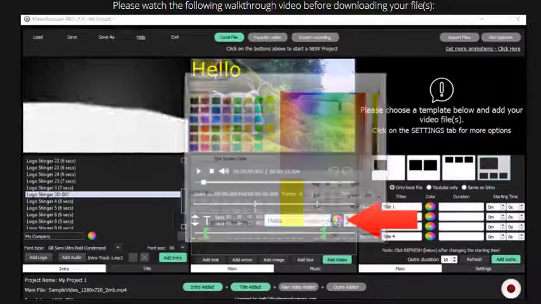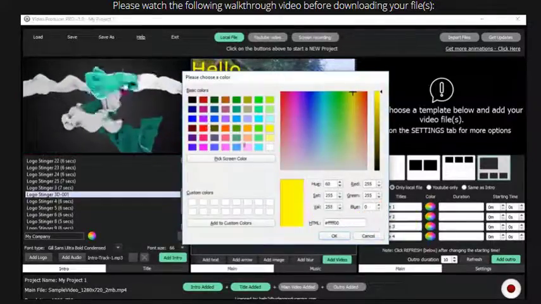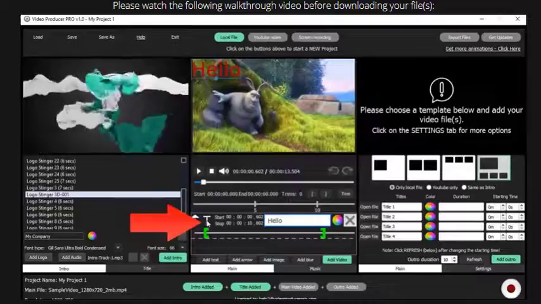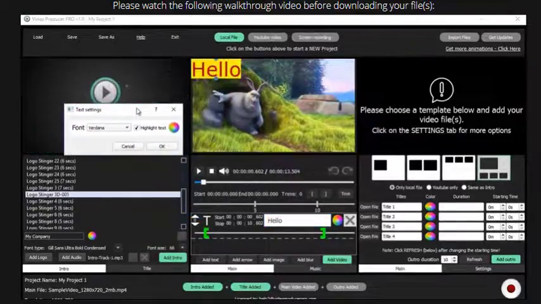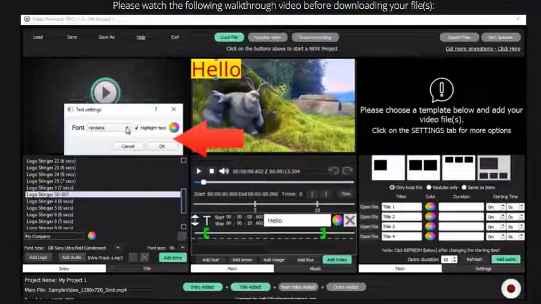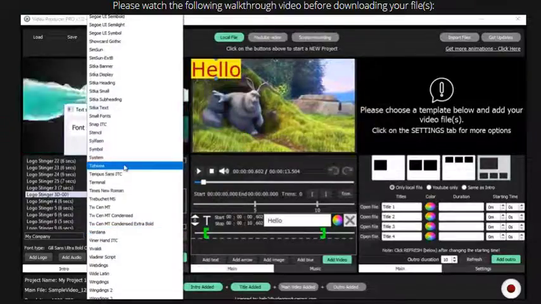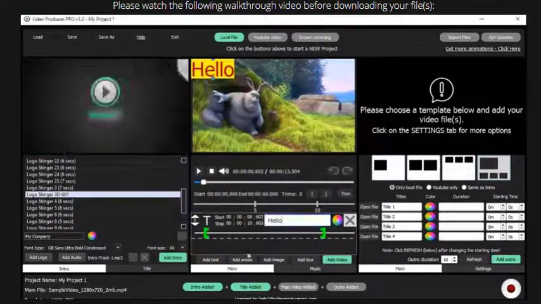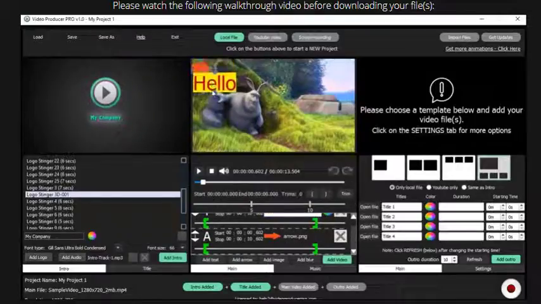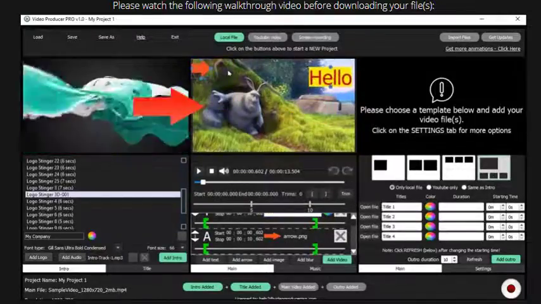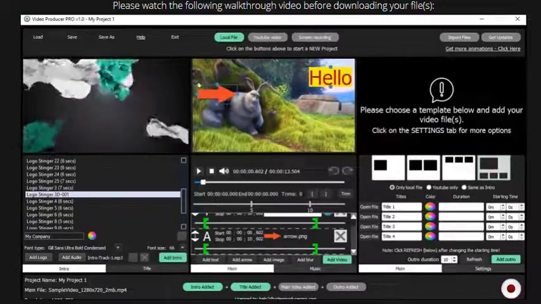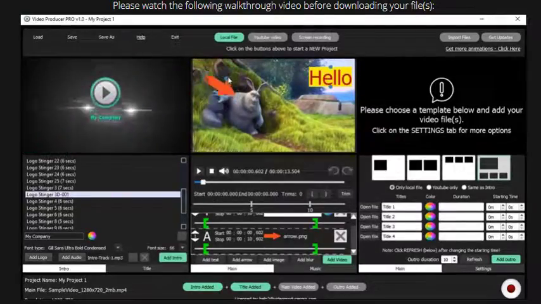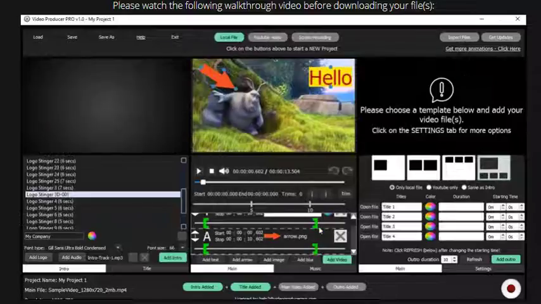By clicking on the color palette, you can change the text color. By clicking on the T font, you will be presented with the text dialog. There, you can highlight your text and even change the font type. You can add an arrow to point to important parts on your video. One more thing, you can drag and drop any of the added elements over your video by using your mouse. You can change the arrow shape and angle by using the handlers around it.